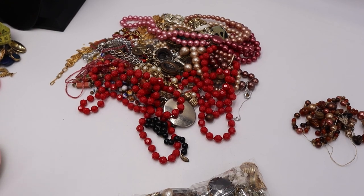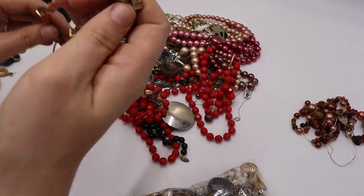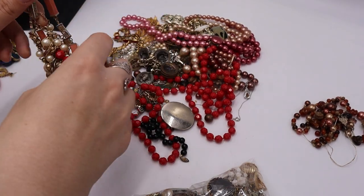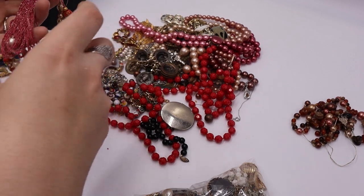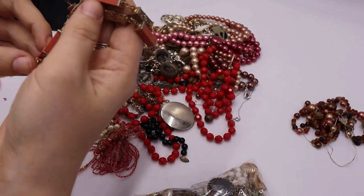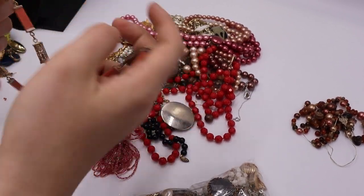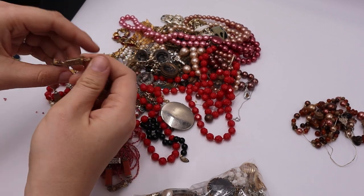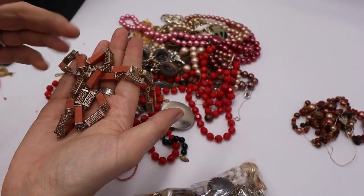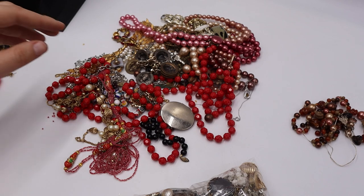This looks like a Chinese or Asian style — might be Sarah Coventry. These are a bit worn, but if this is Sarah Coventry it's like an older style. Some more beads are falling... here's a clasp. It's not marked at all — going in the maybe bin. My first maybe!